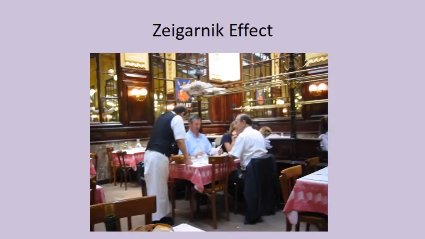Another bias that can affect our short-term memories is known as the Zeigarnik Effect, after Bluma Zeigarnik, a Russian psychologist who worked in the 1920s. Apparently, the origin of the Zeigarnik Effect came from when Zeigarnik herself visited a restaurant and was particularly impressed by the memory skills of a waiter who could remember people's orders in his head, very complex, lengthy lists of orders. Then he'd go off and bring them all back and be completely accurate in giving the right orders to the right people and so on.